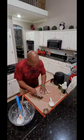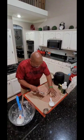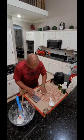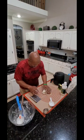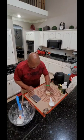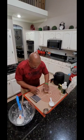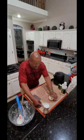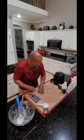Now if this works, I might take the little air fryer to the tailgate and we'll see. So now you got it. Just fold it over a few times. You don't want to overwork it. Trust me, this dough is very forgiving. Oh, and by the way, I love this little mat because it helps you kind of start learning. It's hard to measure.